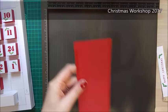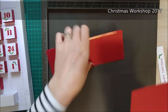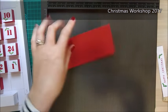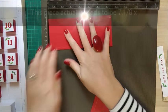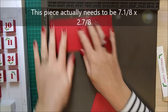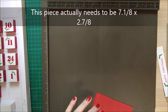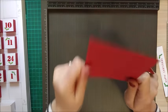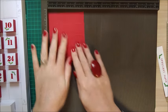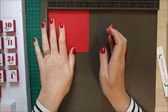And again, 2 pieces of 3 by 8 1/4. Then this piece here is to go inside, so just inside here, and it just helps keep that all kind of flat, gives it a bit of support. And this is 7 1/8 inch by 3. On those ones. And then for the boxes themselves, so all these, you need 24 of 4 by 4 5/8 inch.